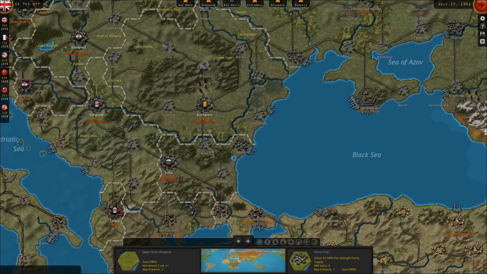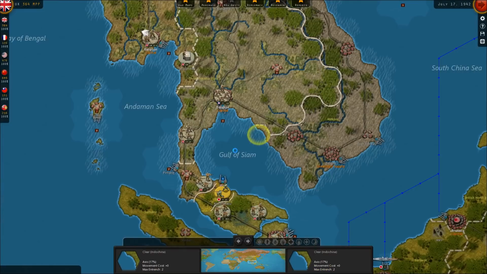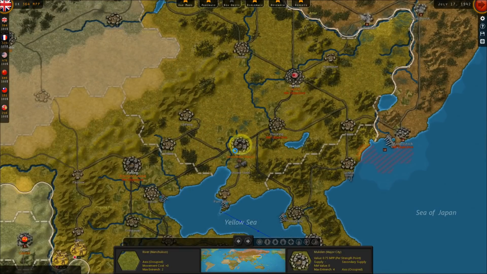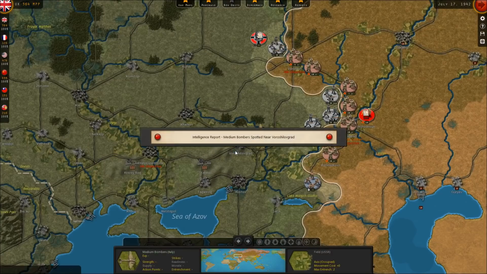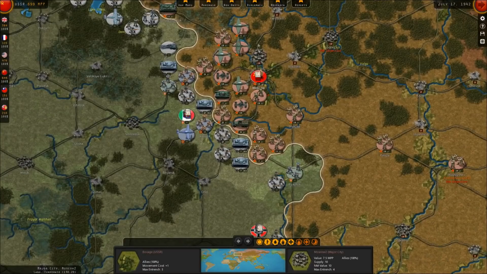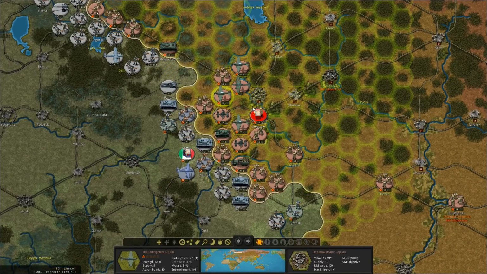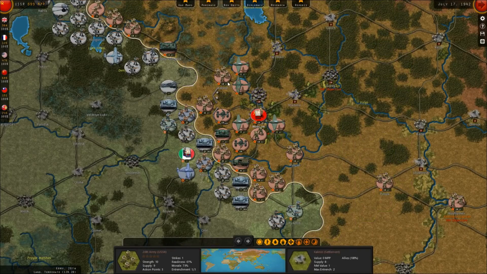The good news is they did break through some of the frontline units near Moscow, but I think we have substantial reinforcements coming. So I think that means we should be able to get into August or September before anything disastrous happens. Okay, so I'm gonna move around some of our air units because some of them are a little bit inconveniently located.